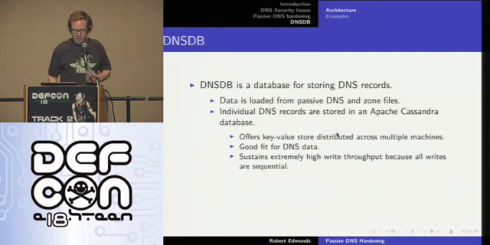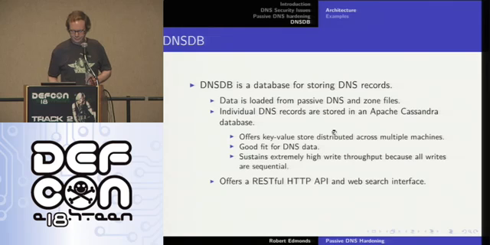We chose Apache Cassandra for a number of reasons. In particular, it's a distributed key value store, which means we can scale easily as the size of the database grows, and its data model provides a good fit for the type of data that we want to store. It's also extremely fast and can easily keep up with the amount of data that we need to process, primarily due to the fact that Cassandra always performs sequential writes, so we can make use of cheap, slow SATA storage.